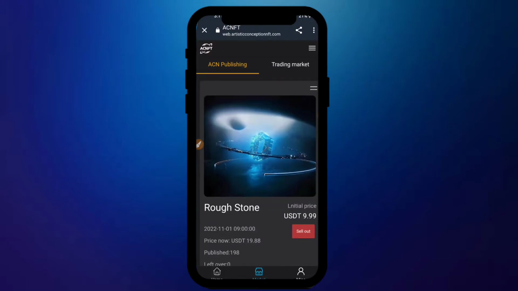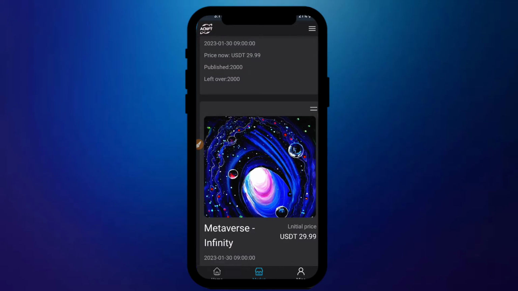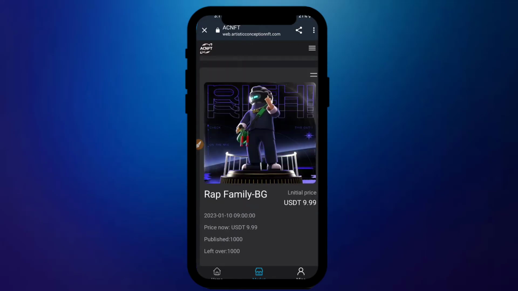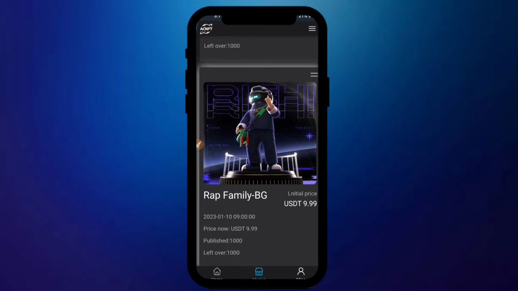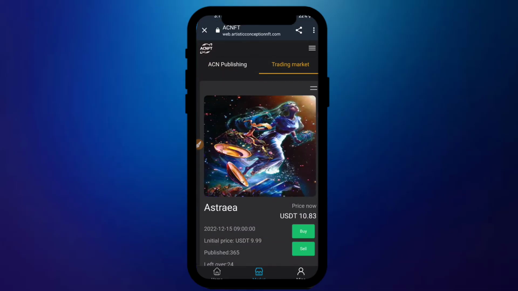I'll click here to verify, click here to enter name and ID card. Now the verification is successful. Here you can check the verification is successful. Then type here recharge amount. So click here to recharge.